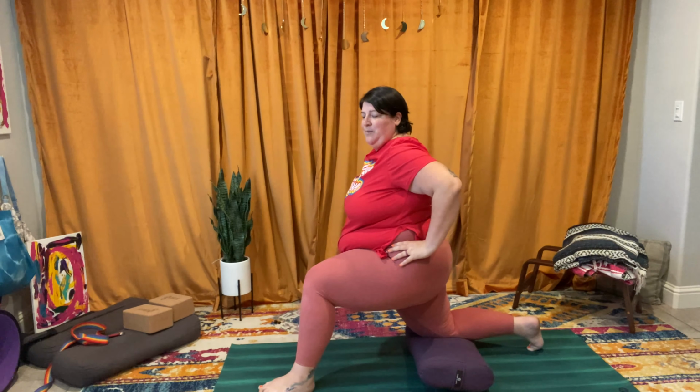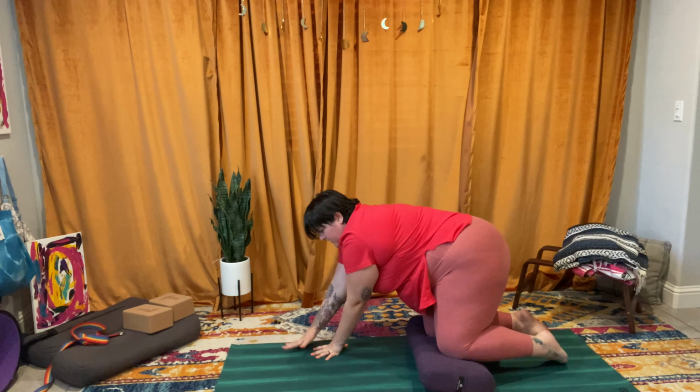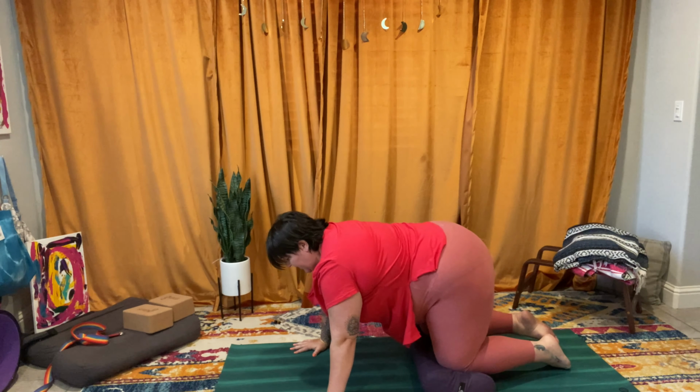On that next exhale, we push into the foot, both hands come down, and we circle the leg all the way back around. Bring both hands to the mat, and let's just find a few more cat-cows.